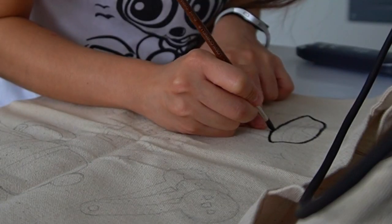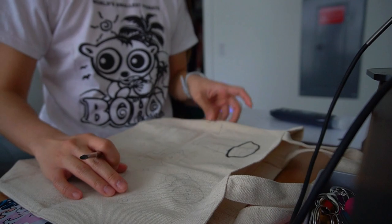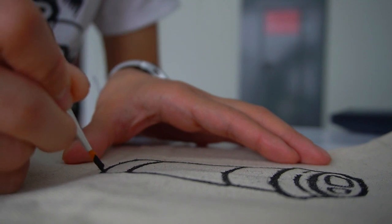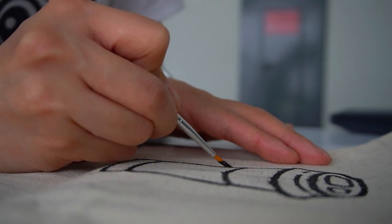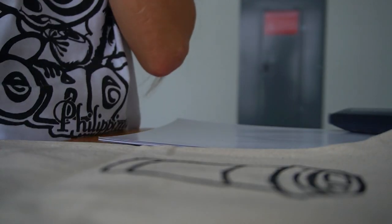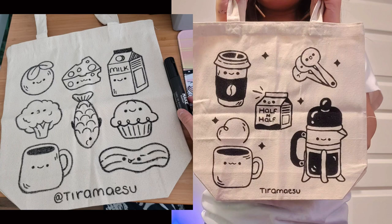You can go really light or pretty hard with the brush, but the harder you go the more the brush will fray, so the lines can look uneven more than with a marker. Another con for me personally was that it felt slower to start — it just feels like a more permanent thing, so I was more hesitant. But in the end it looked really great, and I actually do prefer the crisper, more opaque lines and color compared to the marker. So I'll be making a lot more tote bags with fabric paint in the future. I'd love to hear your thoughts on which you'd prefer — marker or paint. That's all for this video; I hope you found it helpful!